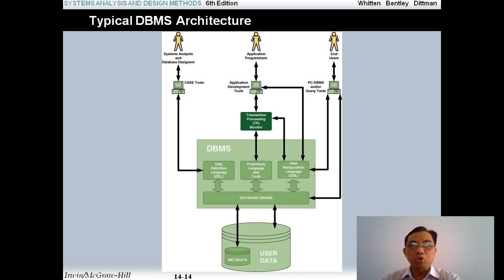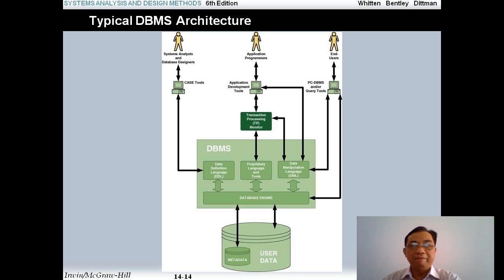DBMS, as you know, is special software used to create, accept, control, and manage a database. The core of a DBMS is a database engine. It also has a data definition language, DDL, which is the part of the engine used to physically define tables, fields, and structural relationships. It also has a data manipulation language, DML, the part of the engine used to create, read, update, and delete records in the database and navigate between different records.